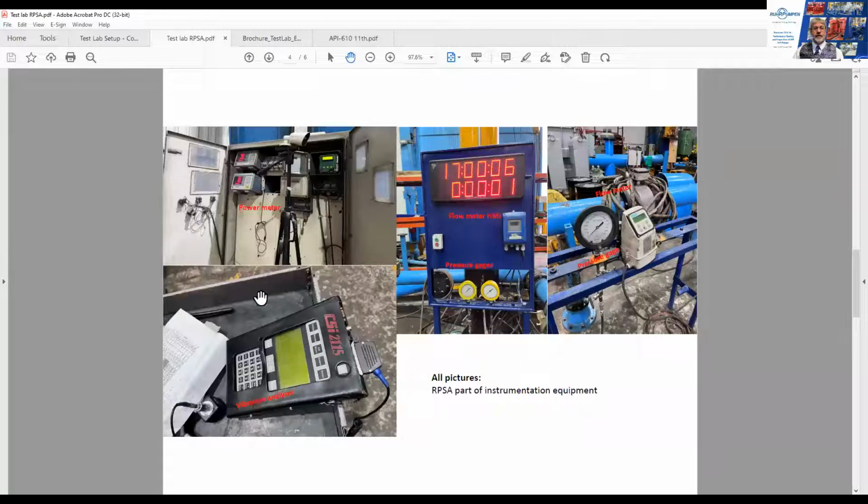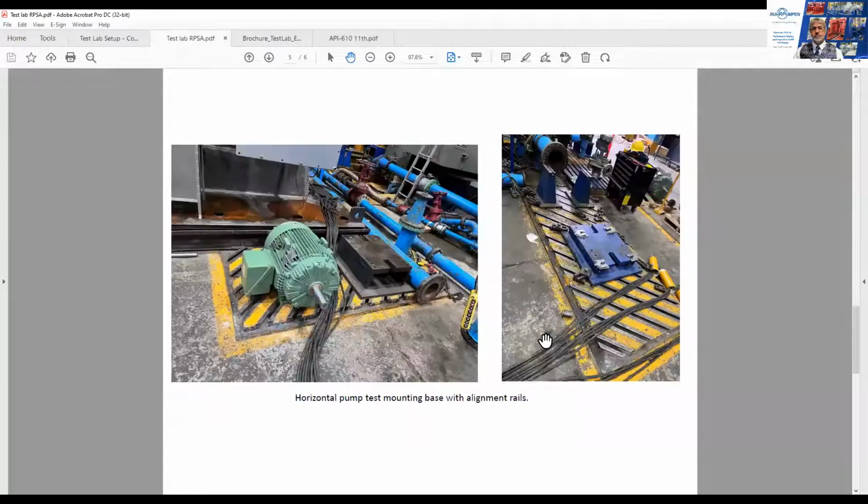Vibration analyzer here, power meter, flow meter, pressure gauges. Here again, you get a better view of that motor and pump. The pump would be mounted on these pedestals, and the motor would be mounted on here, and they can all be adjusted easily and quickly.